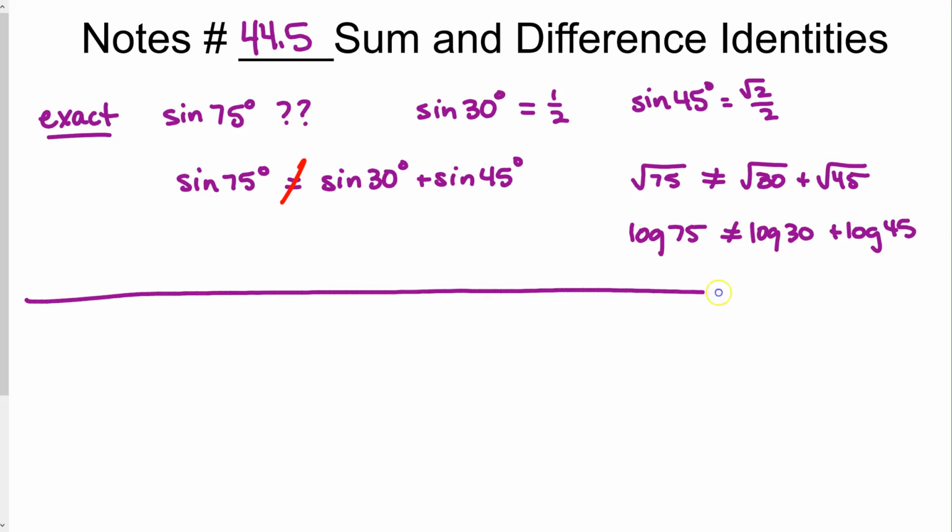Okay, so we've talked a lot about what we can't do. What can we do? Turns out that there are identities that tell you how to combine things to get the sine of 75 or other angles that we can talk about later. They're called sum and difference identities. And if we had a whole class period, I would prove these for you, so you wouldn't feel like they were just coming out of the blue, pulling them out of thin air. But we're not going to take the time to prove these today. So I'm just going to tell you what the identities look like and then show you an example of how to use them.